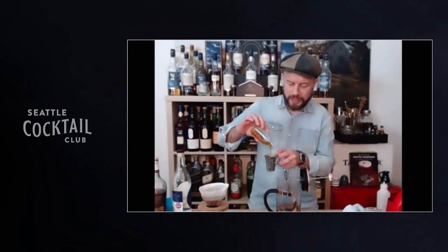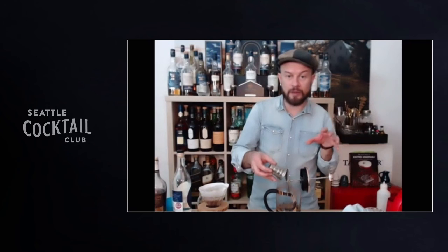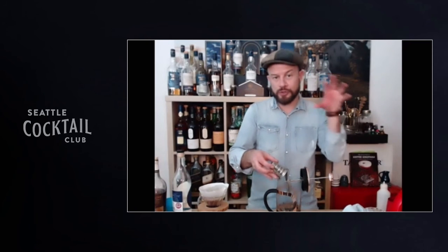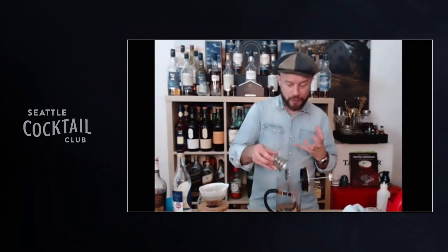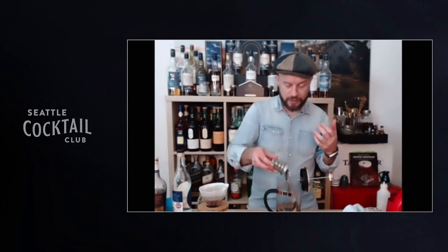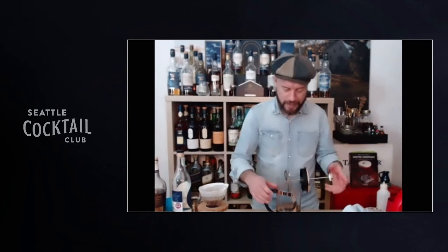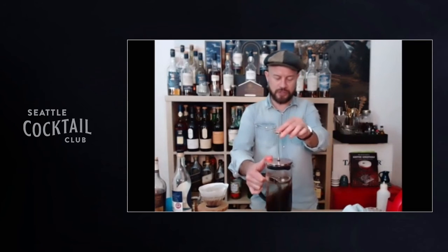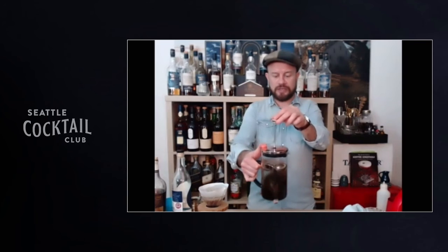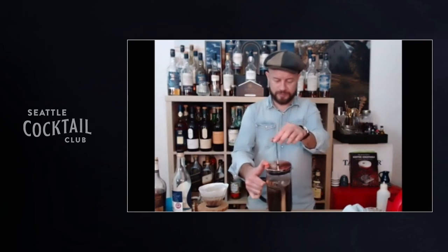Now with an Irish coffee, you're normally using sugar. Whiskey goes in the glass first. You put some boiling water in there to dissolve the sugar and to blend those ingredients together. And then you fill it with the espresso coffee, and then you layer it with cream. But I'm building it all in the cafetiere. Don't have the espresso machine on the go. And I don't even need to stir it. I'm just going to give it a really good mix up here. Shake.